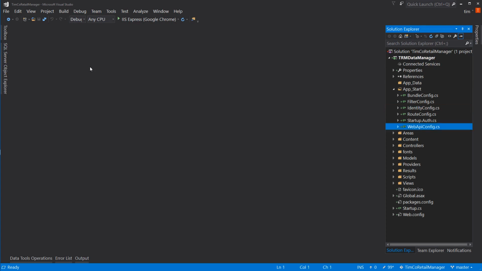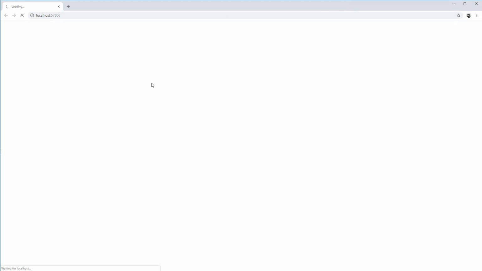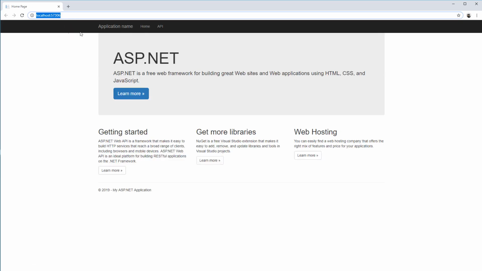Okay, so at this point, let's just go ahead and start this and get it running. It's going to load up a new version of my browser, and it's going to go to this URL, which is reserved for this application. And there we go. This is the MVC portion.